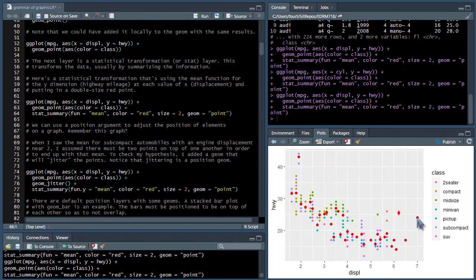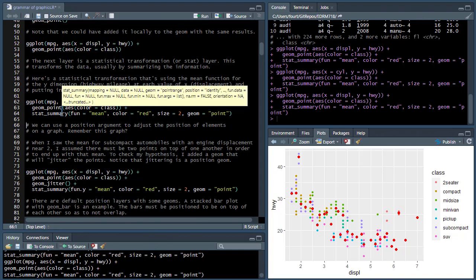I'm calculating the mean at every value of displacement, and I'm showing that with a point that's double in size and it's red. Okay?